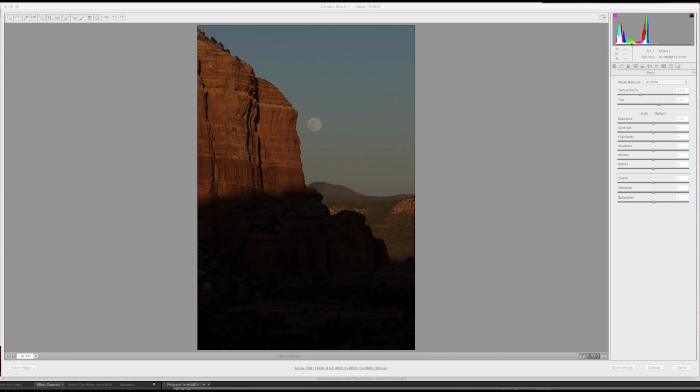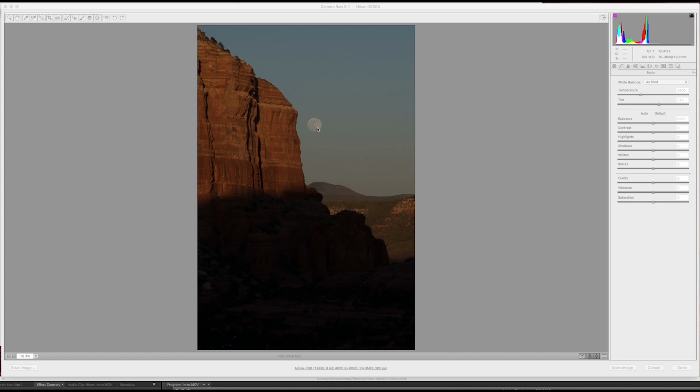You can see the histogram here. It's very, very toward the blacks, but nothing is actually blown out except for these little specks of blue down here, which show that it's absolute black. But all this dark shadow area that you can't see anything in the raw file, all that information is still there in the image. And the reason I underexposed is because that way you get all the detail in the moon and nothing is blown out with the highlights.